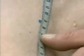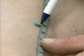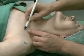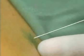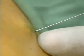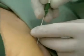The distance between the suprasternal notch and the ventral apophysis of the acromion is measured and halved. An intradermal wheel is raised. The puncture must be made beneath the clavicle in a strictly vertical direction.